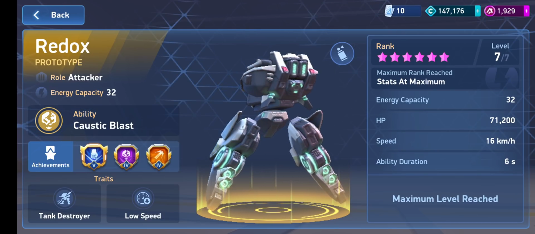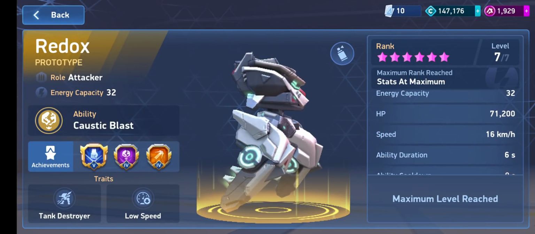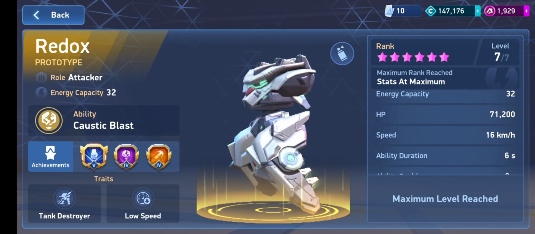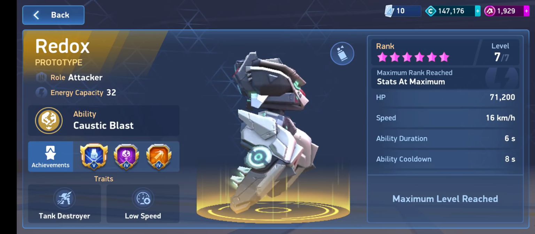But here, I do have a fully upgraded Redox, and when it's fully upgraded, it has a max energy capacity of 32, which is the highest so far out of all the mechs, right? There are a couple that can do 32, and this is one of them. It has a decent amount of HP, so if you see it's 71,000. Its speed is quite slow, 16 kilometers per hour, which is very slow considering kill shot is 26 or 28 or something, right?